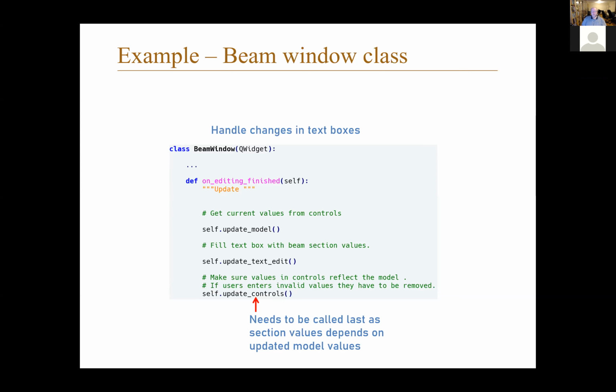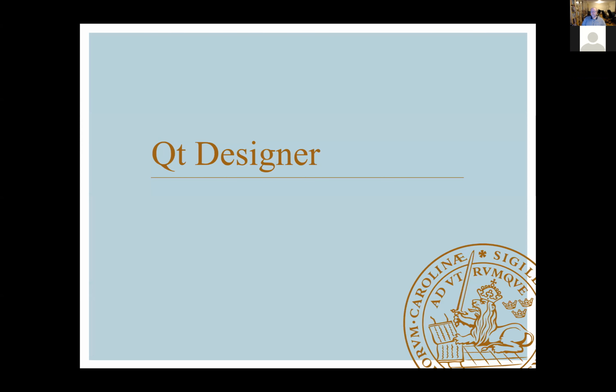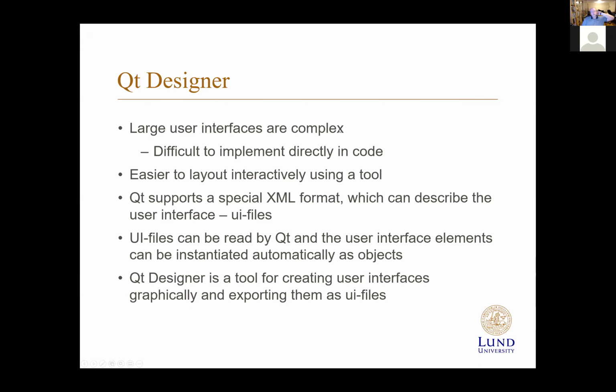The final part here, which is also available in a separate video, is how to use something called the Qt Designer. As I said, it's really hard to do the user interfaces manually. So now at the end, I will show you something that makes this much simpler. The user interface I showed you is basically 10 controls. If you have a really large user interface, you will have hundreds of controls sorted in different toolboxes, menus, and stuff like that. And it's really hard to do that directly in the source code.